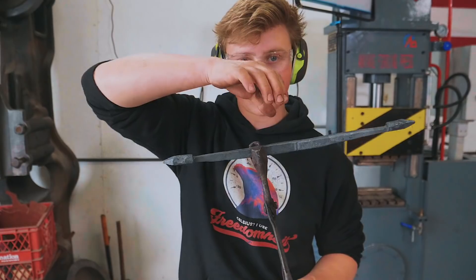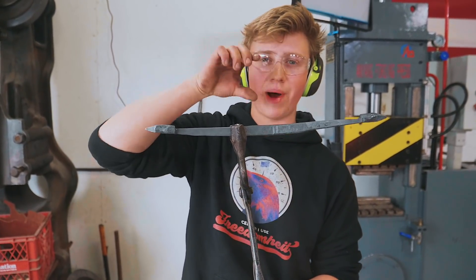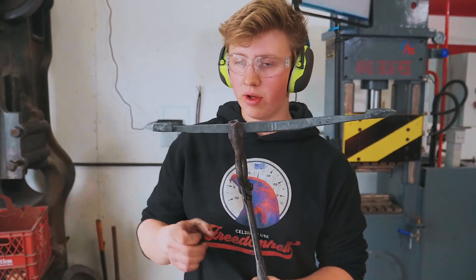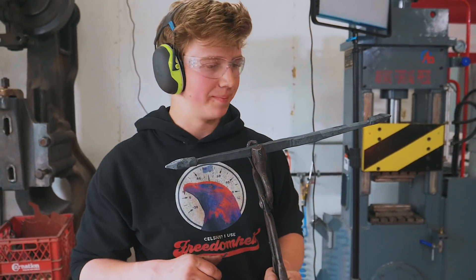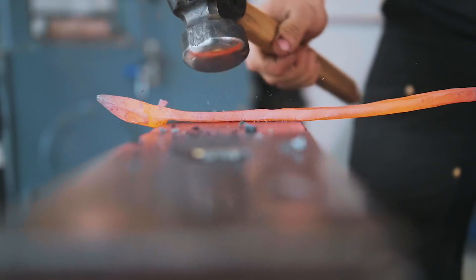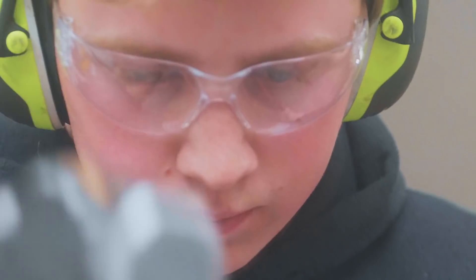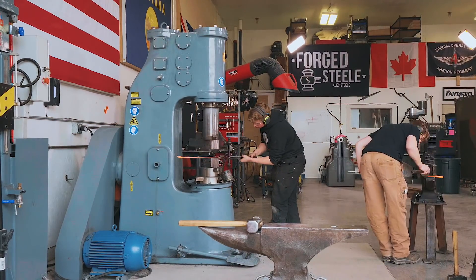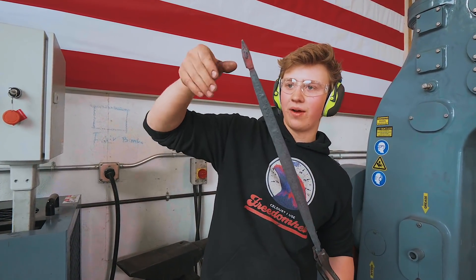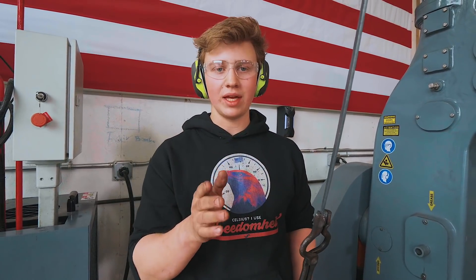I'm starting to draw out these reins, get them a little bit thinner before we start forging out the spring area. Most of the spring should be in the very bottom of the U-shape of these little barbecue tongs. So I'm drawing out these reins, getting them longer so you're not going to burn yourself as you're using them. We're about done on the power hammer now. I need to isolate and forge down those little tines on the end and the spring area in the center, and I'll do that in the next couple of heats here to finish it off.